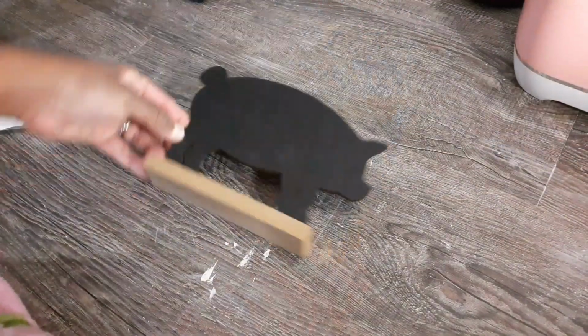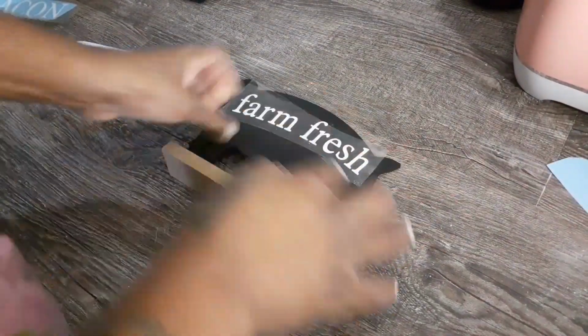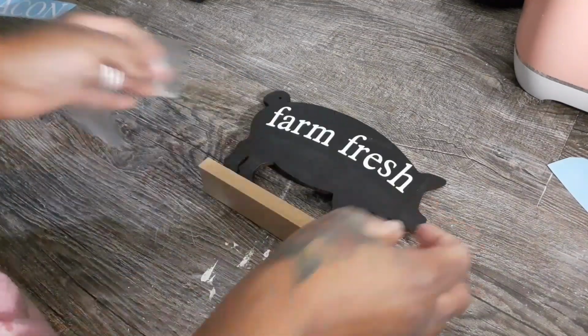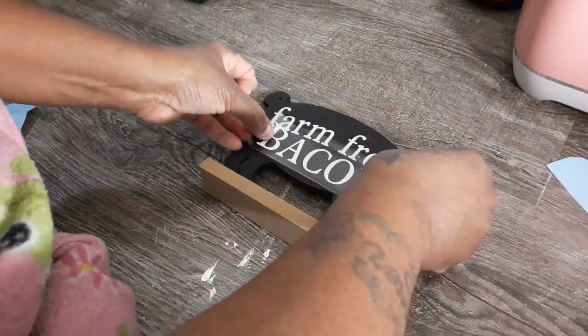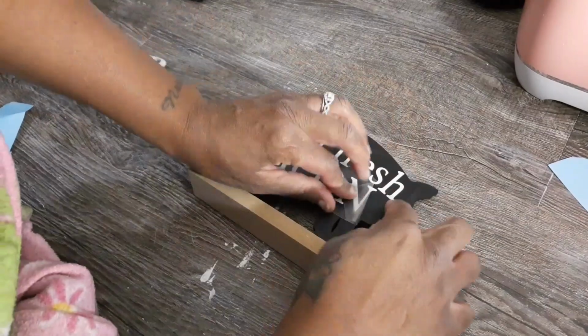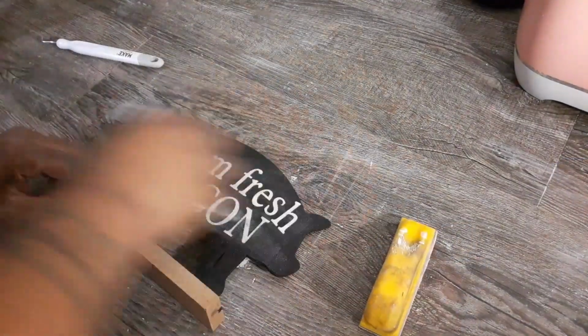So next, I took this little pig from the Dollar Tree, and I'm just going to add some wording onto him. I just did Farm Fresh. Look, I forgot what I put on it. There we go. Bacon. I made so many of these pieces, but Farm Fresh Bacon. And of course, I sanded it again. I love that look.